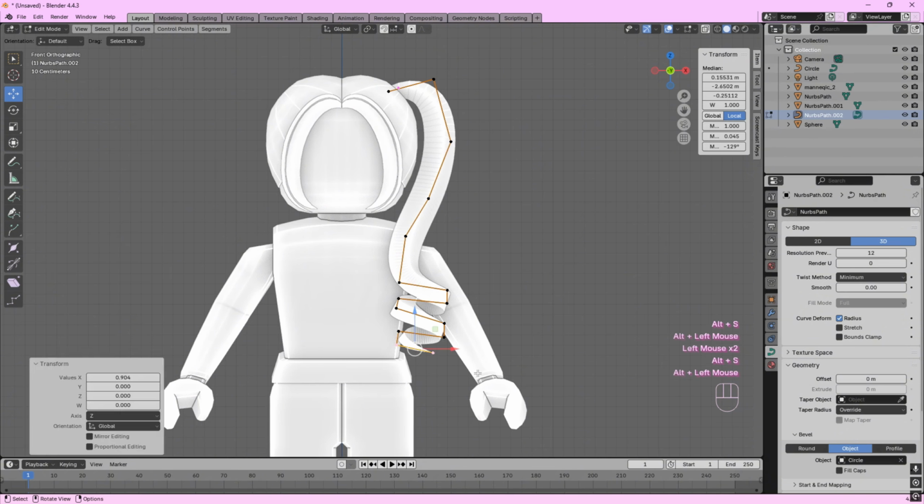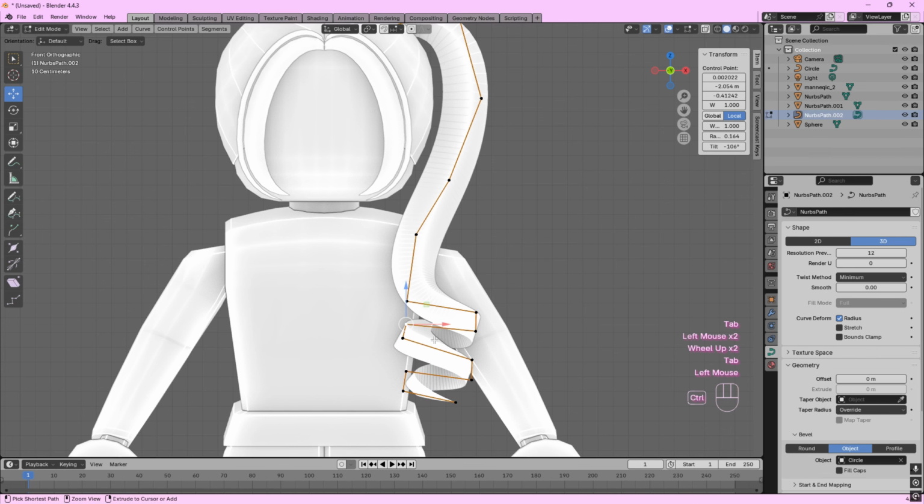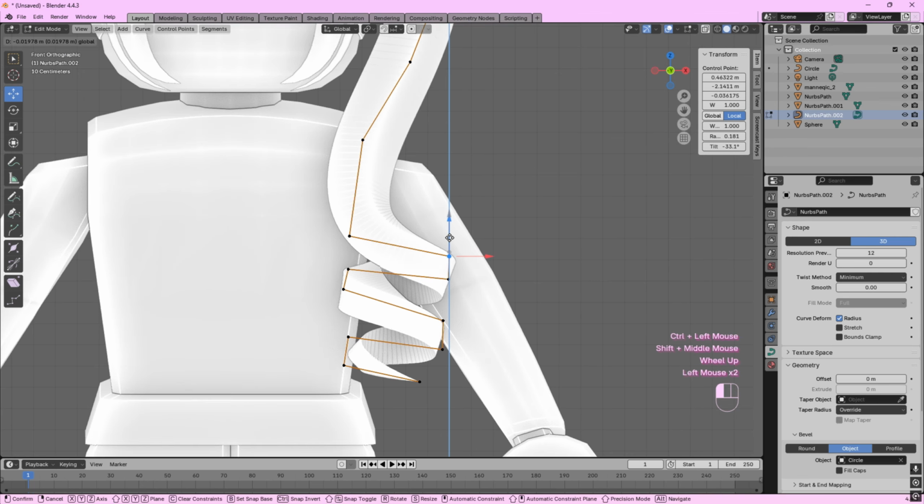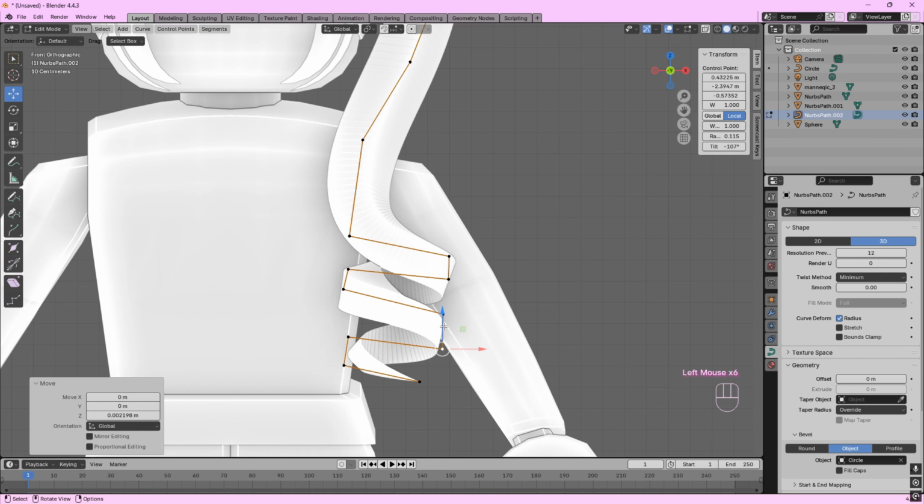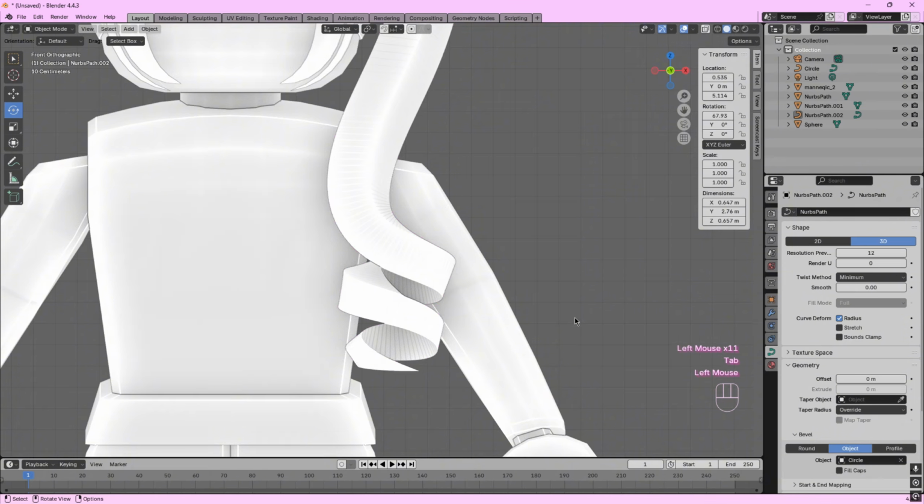Just until there's kind of like a flowing sort of pattern of the pigtails, like flowing down, if that makes sense. Just like that.